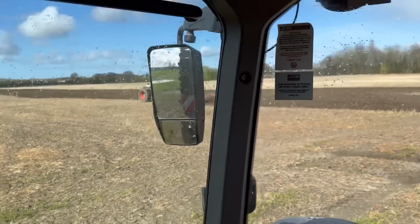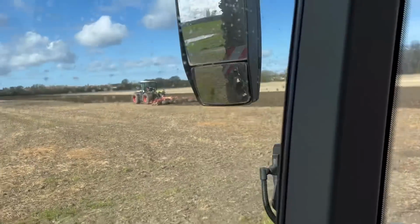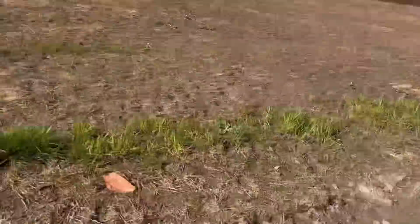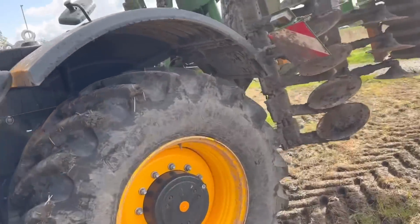We'll go to Halewood though and see what the field's like there. Luckily, it hasn't rained at this field. Rob is currently set 2. Similar story to that other one. We've got a little bit of tight soil in the top because the cover crop's been sprayed off so long and it's damp and we want it to dry out a little bit. So we're just loosening the top surface now.